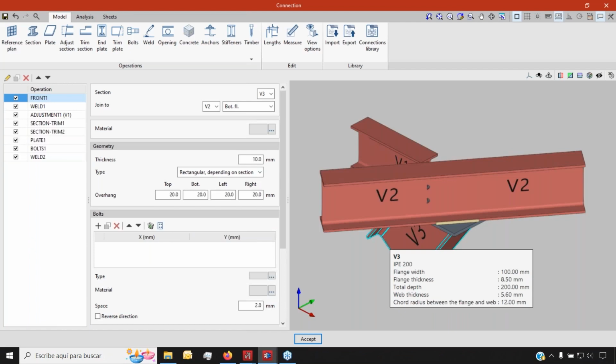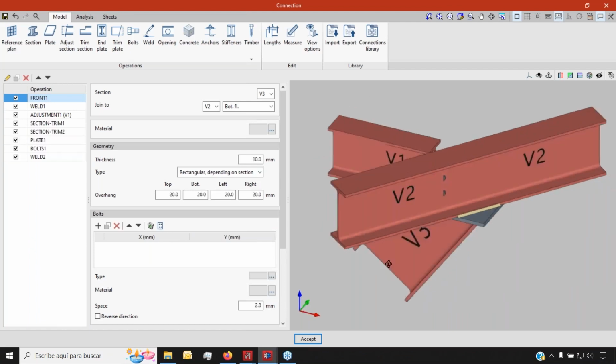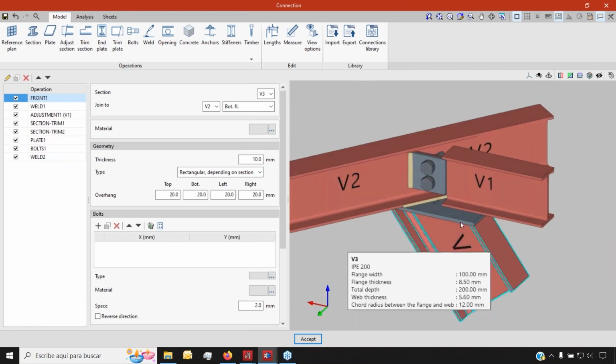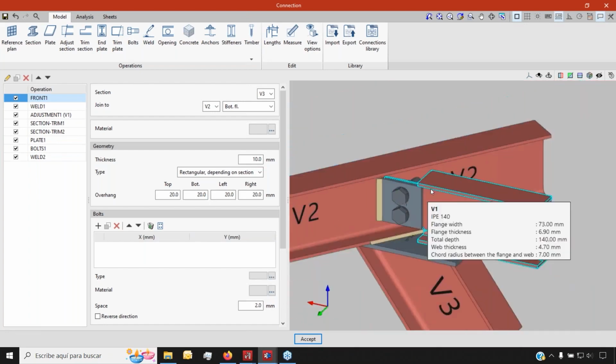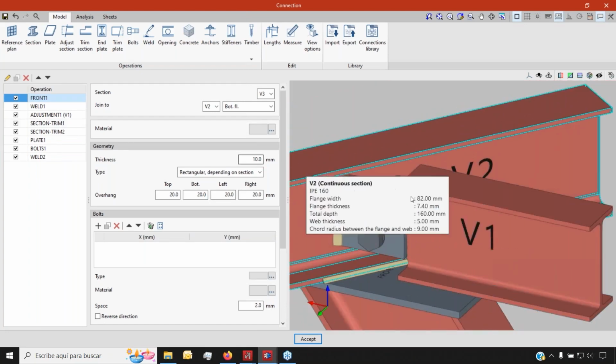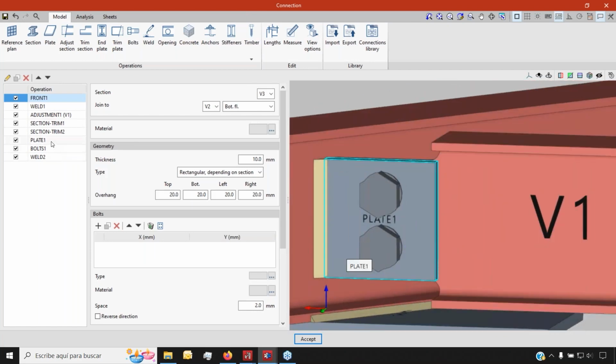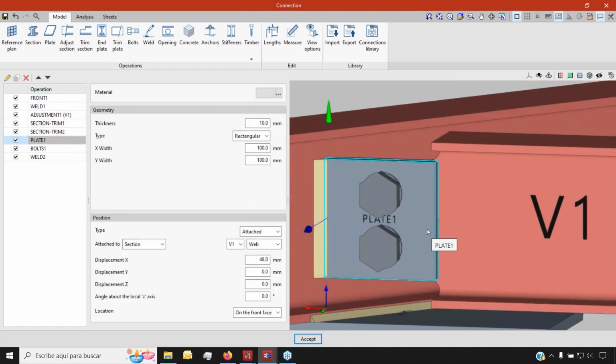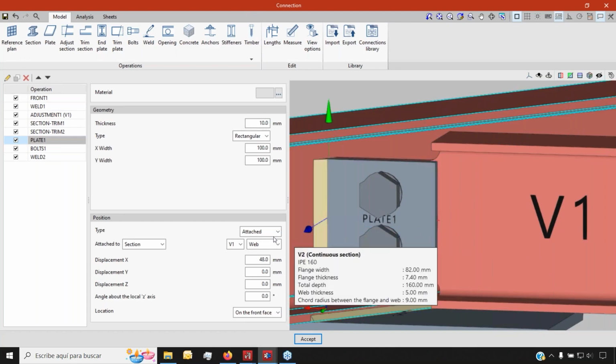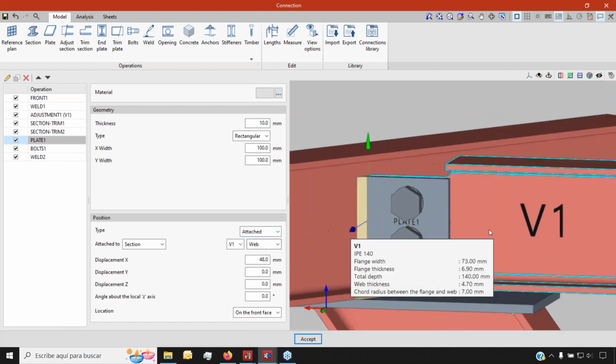And to not bore you anymore, I will show you the final results so you can get an idea of what we're doing. So as you can see here, I've added the chord radius on the top and bottom parts of section V1. I've added this plate right here, which can either be completely freely detached of all the different elements that we have here, or it can be either perpendicular or attached to any of the sides of our section.